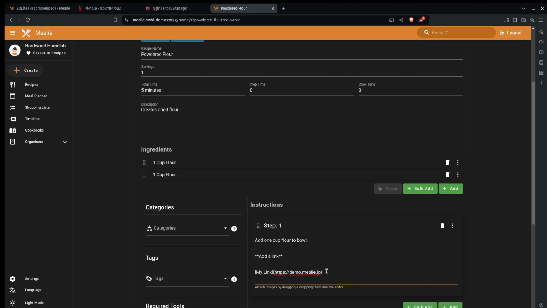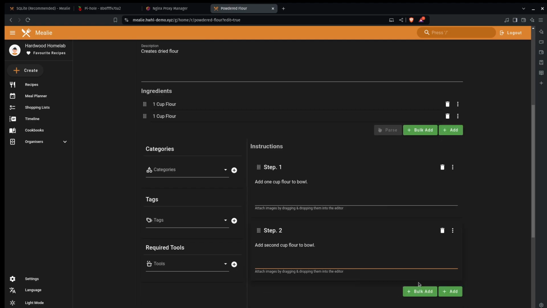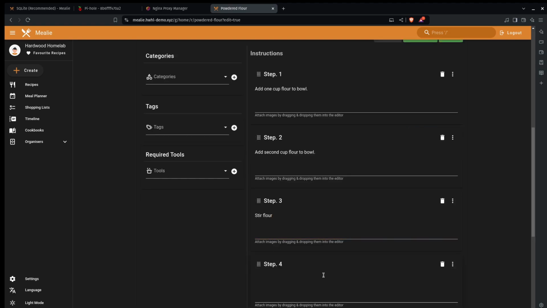If you want to add a link to another site. I'm going to erase this because I don't need it for this step. And then I'm going to add a second step, a third step. Admire work.